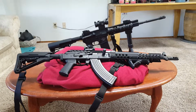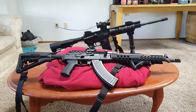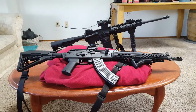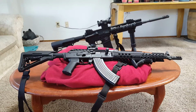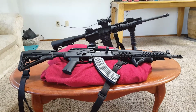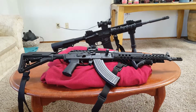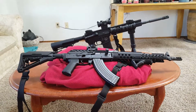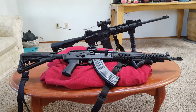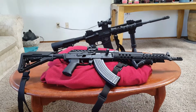He's not a very good shot with my AK. I mean, he can hit stuff, but it's not very consistent. With the AK, you just need to understand how that rifle fires with different loads, different brands of bullets. I was pleasantly and unpleasantly surprised when I was shooting Tula ammo compared to Golden Tiger and Hornady. It was interesting to see the different ways that rifle shoots different bullets.